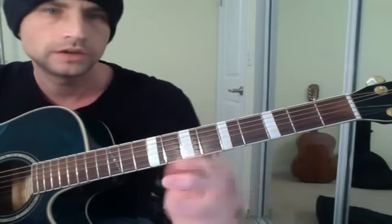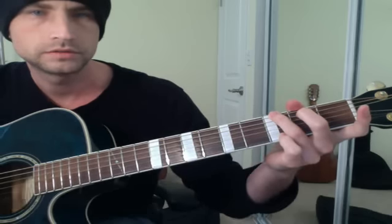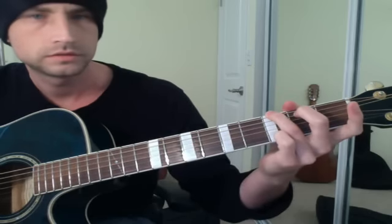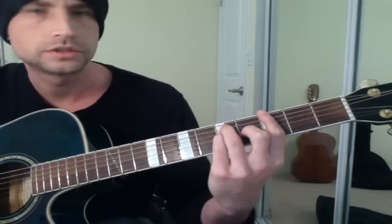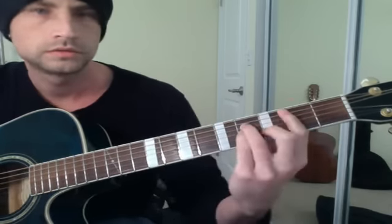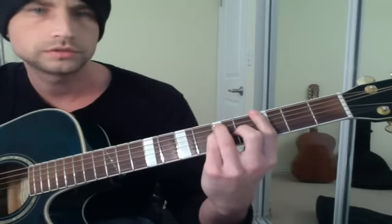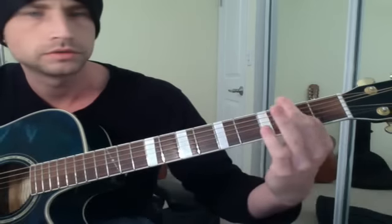So then you do that for a while, and then you go to G, and I actually think it sounds like they're going to this bar chord G. After playing it for a little while, I started using this G of E minor. You could do the whole thing, but I just hear more.